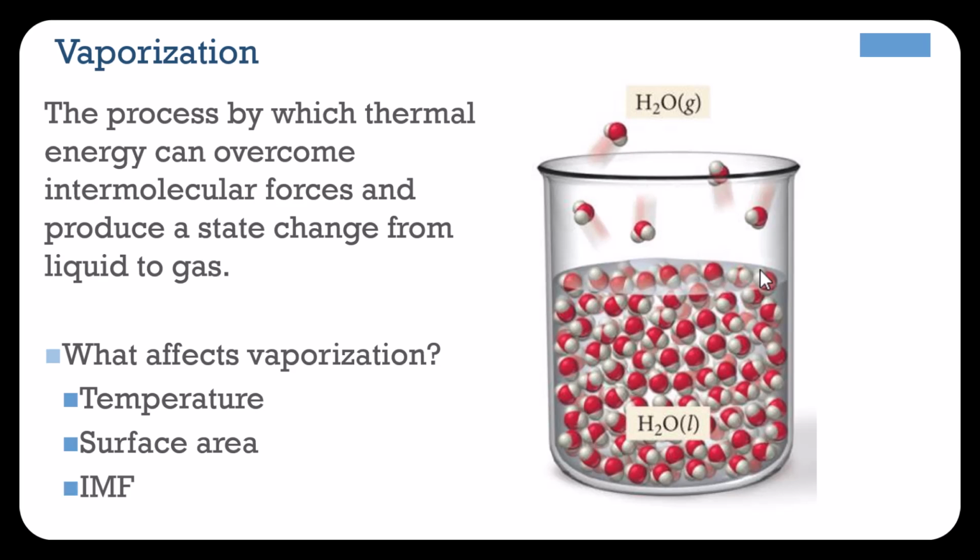Now, the last thing that we want to talk about that can affect the vaporization process is intermolecular forces. So that's the one we're going to focus on here. We're going to talk about the strength of intermolecular forces and how that affects the vaporization rate. So we've got these particles at the surface of this container, right? In order for that particle to release and become a gas, we have to break those intermolecular forces. Take a thing that has a very high intermolecular force, right? So we're going to increase that intermolecular force here.